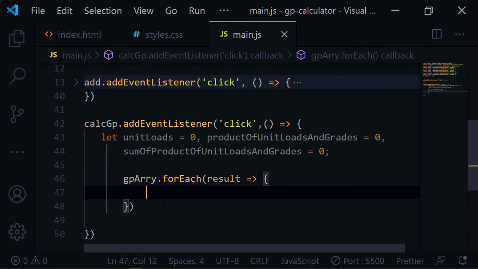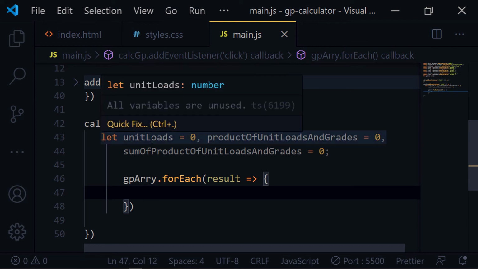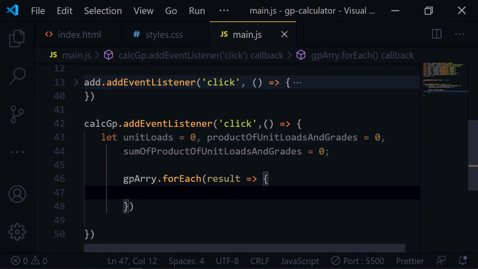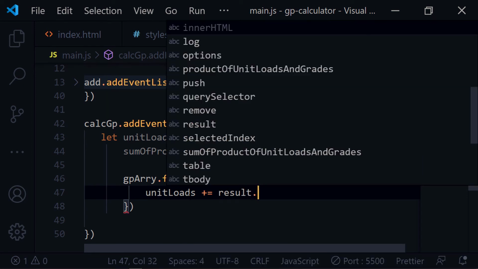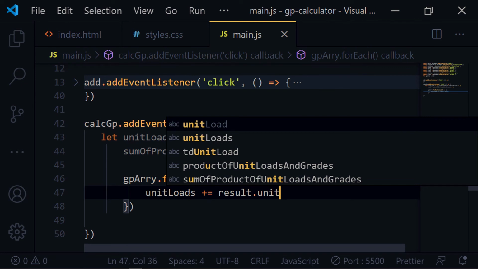So first of all, we are going to store the value of the total unit loads in this variable, and we declare this variable outside so that we can access the value of these unit loads outside this code block. So we'll say unitLoads plus equals, then inside this result we access the unit load, so we say result.unitLoad.